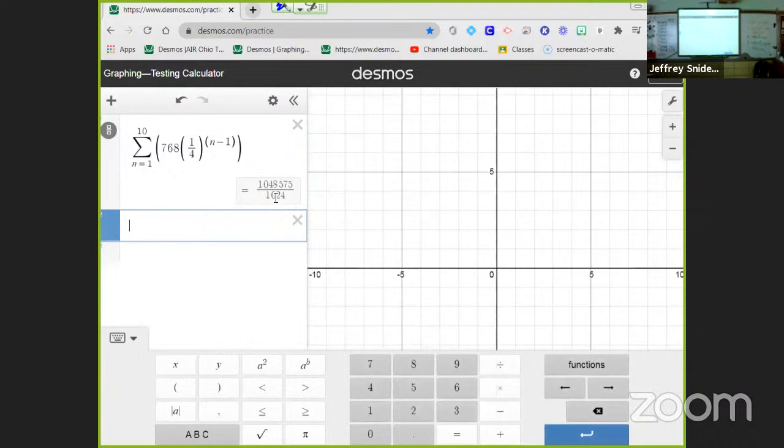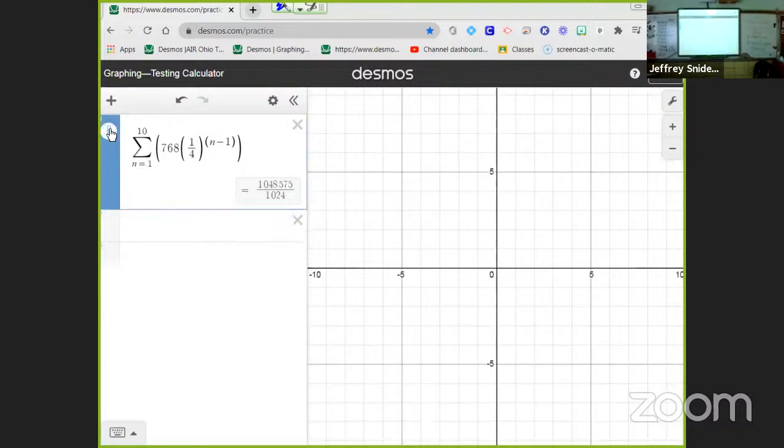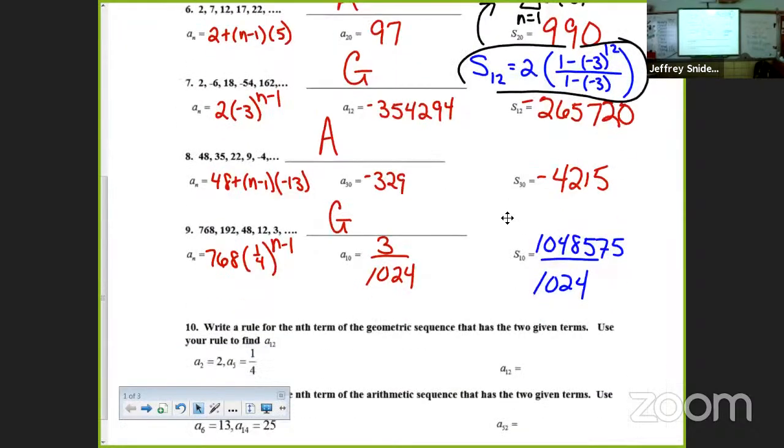Yep, it is. So Desmos is really great about working with decimals and fractions. It'll give you both, which is really nice about it. And it's very easy to use, just going back and forth. It's literally this button right here that you click to convert between the two. So I suggest that's a nice thing to be able to use, guys.